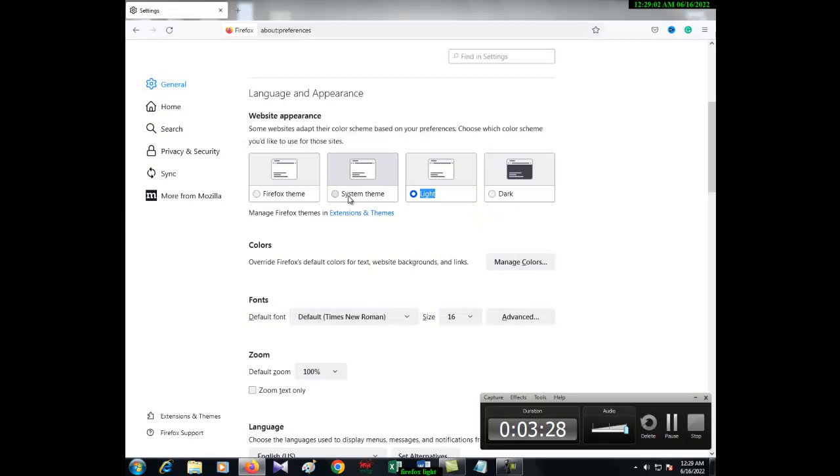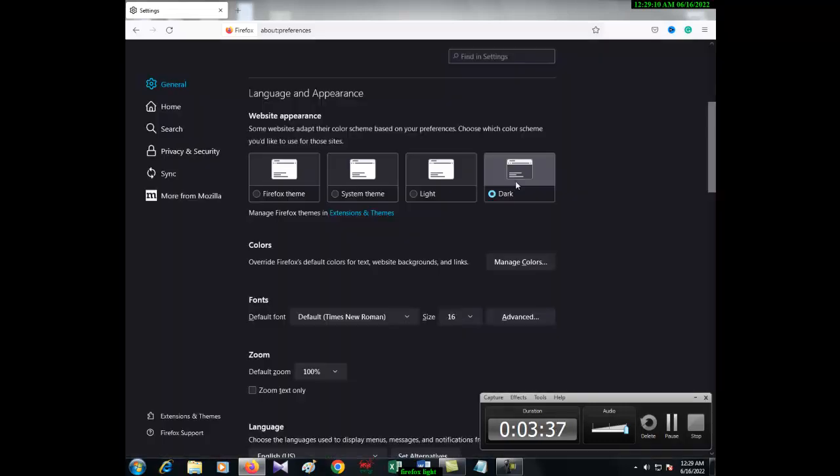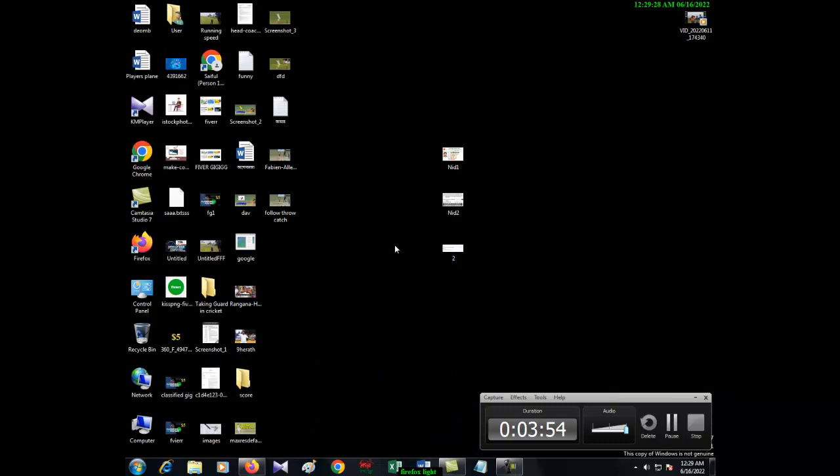Dark mode, light mode. If you click on light, it will be light. If you click on this, so you can choose what color if you want, but I want dark color, so that's why I have to choose it. And if you want to do anything, so you can choose. Now I can choose Firefox. Setting is dark colors and computer skin is okay, and it's because of the theme.